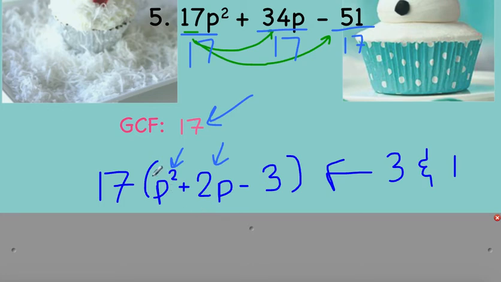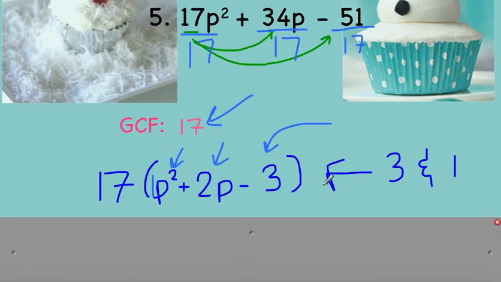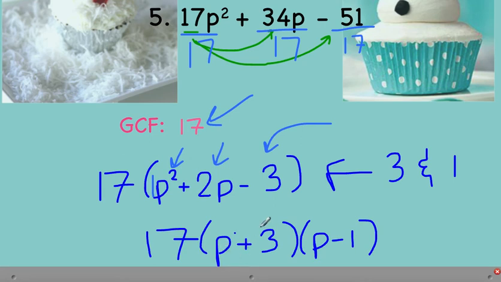I see that the number out front of the p squared is just a 1, but we're looking for two numbers that multiply to give us a negative 3, but add and give us a positive 2. And so my only factors of 3, since it's prime, are 3 and 1. Therefore, our combination, what we want to do then is find where the signs go. So we want leftover positive, which means that we want our 3 to have the positive sign in front of it. So we're going to have p plus 3 times the quantity p minus 1, and we have the 17 still in front.